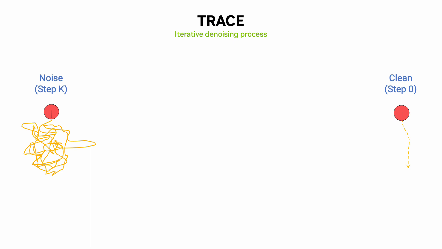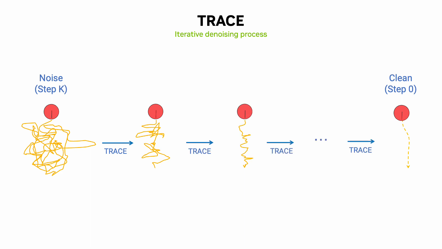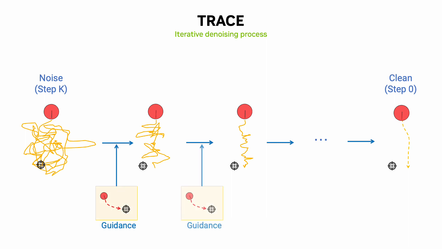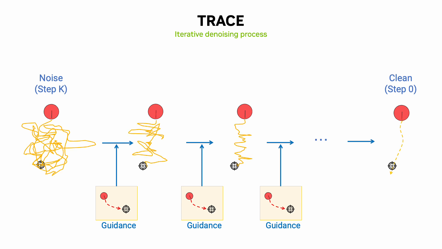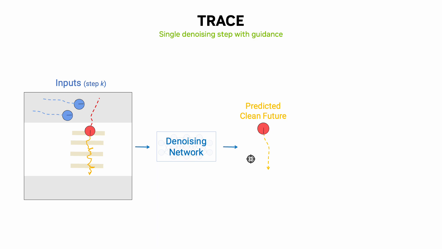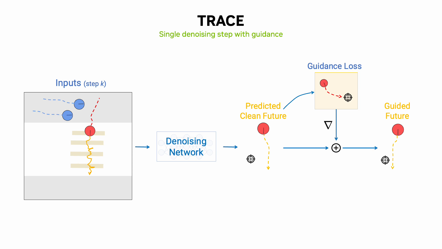In more detail, denoising is an iterative process that starts from random noise and ends in a clean trajectory. Trace is applied at every step of that process — it takes in a noisy trajectory and outputs a slightly less noisy version at each step. If the user wants the future trajectory to go through a waypoint location, guidance will be applied at every single step as part of the usual denoising process. Intuitively, guidance nudges the trajectory at each step so that at the end of denoising it meets the user objective. The denoising network first predicts a final clean trajectory from the noisy input. The guidance loss then computes how close the trajectory is, and the gradient pushes it towards the target. Doing this repeatedly throughout denoising allows the sample trajectory to meet one or more user objectives.